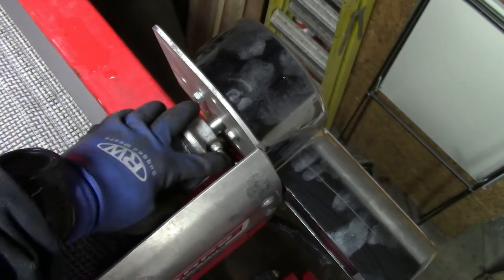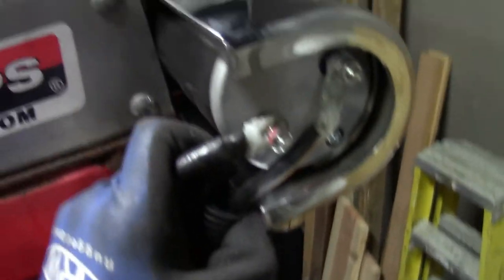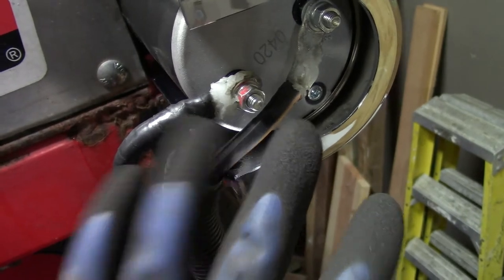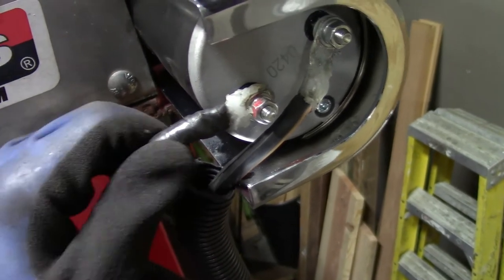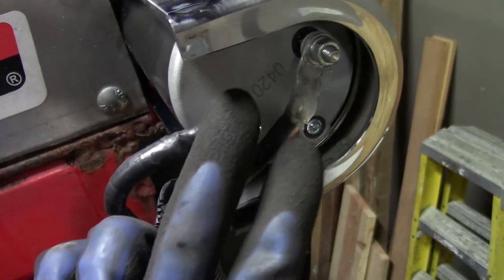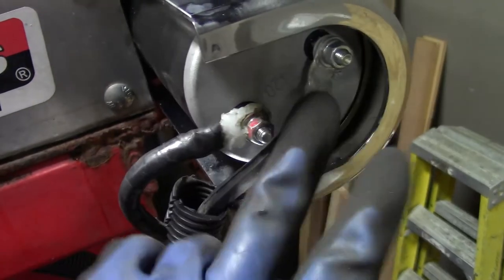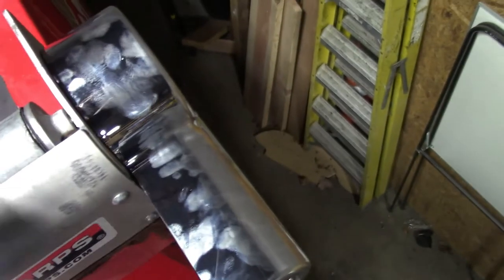We've done the reverse steps and got it mounted — bolt through the shaft, three bolts hold the motor to the plate, two screws hold the cover. For the electrical connections, it doesn't really matter which way these go in the sense that they're not marked, because it's all dependent on how your truck was wired. The fastest way is to connect it, run the tarp system, and if the convention on the switch matches the way it's going you're good. If it's opposite, just flip the leads — flipping the leads changes the in and out for the tarp orientation relative to the switch.